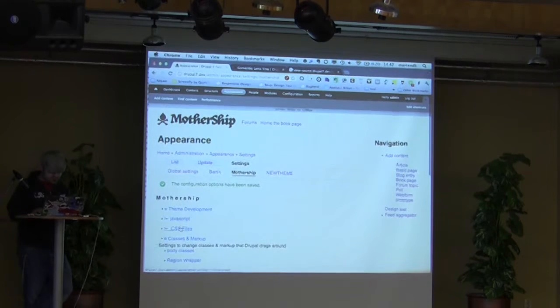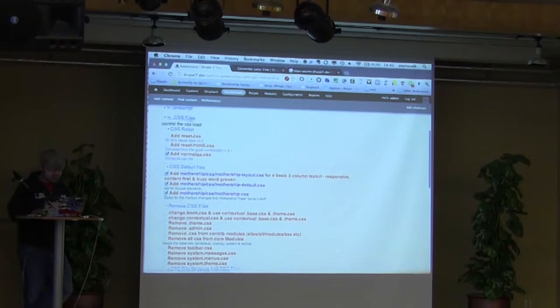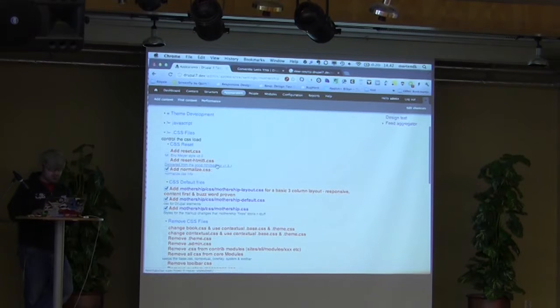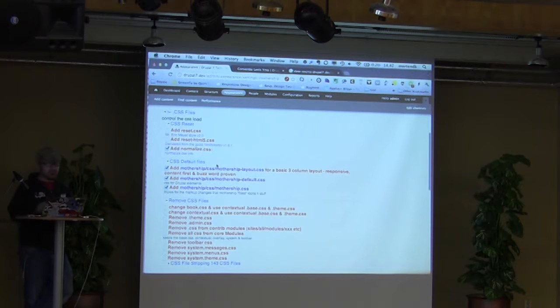Another thing that Drupal does that I never really understood is that we still have images for icons directly placed in the markup. Well, instead of trying to battle with the whole Drupal community about whether that should be done or not, of course it should not be done, because fewer requests is a better thing. So removing those and putting them into CSS files instead also makes it easier for us to control it.